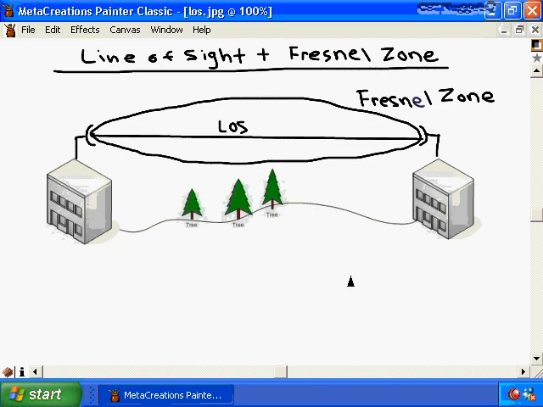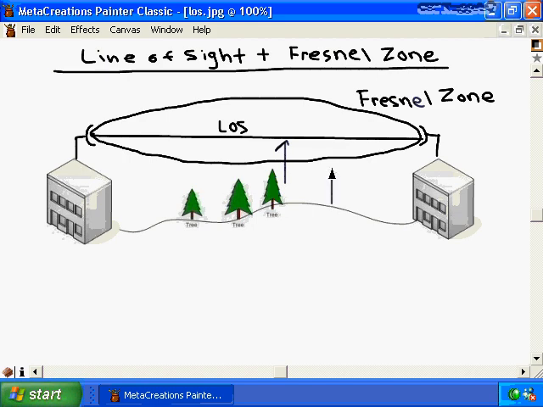However, you really want to get down to the lower part of that equation. You want to make sure that you don't allow more than 20% blockage within the Fresnel zone to ensure a nice, strong wireless link. So typical sources of blockage within the Fresnel zone, which in this example is illustrated by this oval that I have around the line of sight, are trees, other buildings, and even if you start off with a low percentage of blockage within the Fresnel zone, over time you might find that could increase, simply due to the fact that trees grow.